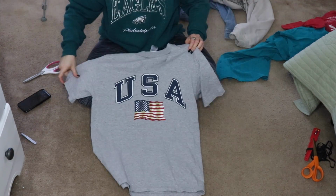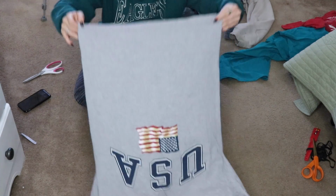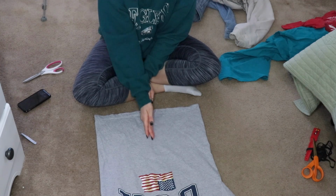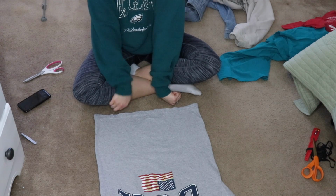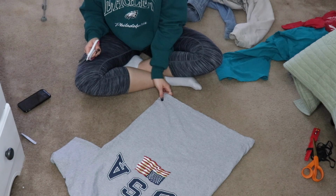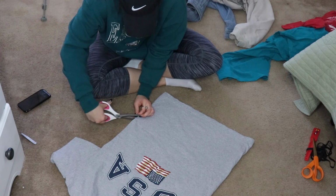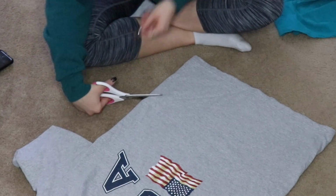So I'm going to turn this shirt into a tie shirt. Pretty much what you want to do is have the bottom here, and you're going to cut this into a V and then cut it in the front about probably halfway up, and then you would just tie the shirt. Make sure you don't cut the back of the shirt, because then it'd be like a double tie shirt. I didn't really measure how high up I want this to go, but I'm thinking about here maybe, and then I'm going to take this all the way down. Just going to make an invisible line.